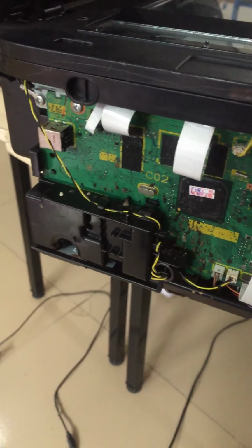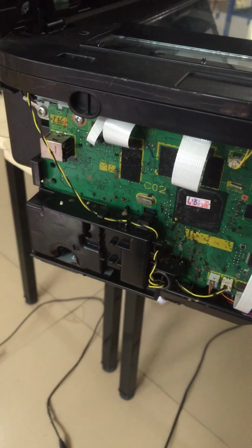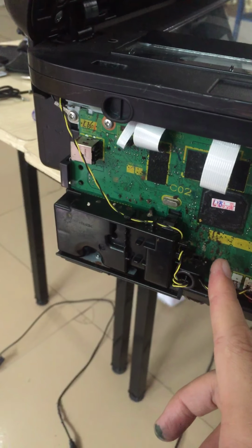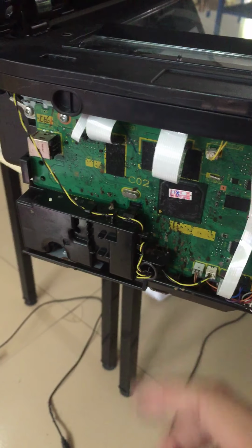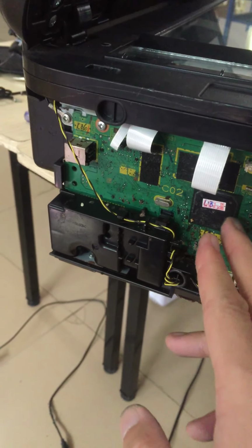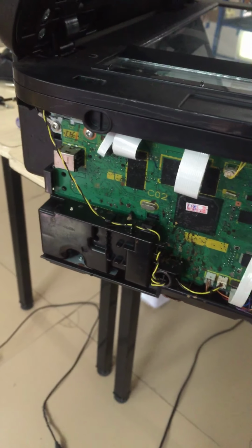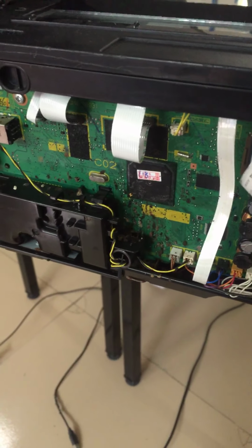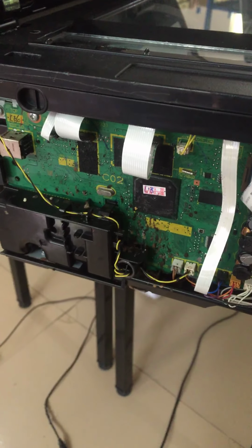As you see, why is this board still not broken with electronics, with this dirty output from the Clorox? Because of last year's experience, this was burned down by these dirty things, and I have purchased on our website a waterproof glue for PCB boards.